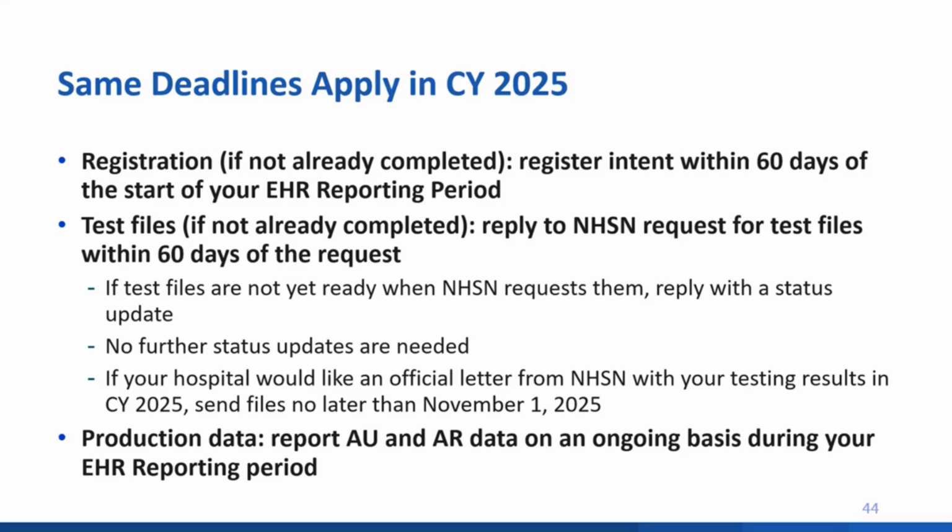Same deadlines apply in calendar year 2025. For registration, if not already completed, registration of intent must be completed within 60 days of the start of your EHR reporting period. For test files, if not already completed, reply to the NHSN's request for test files within 60 days of the request. If test files are not yet ready when NHSN requests them, reply with a status update. No further status updates are needed after that.